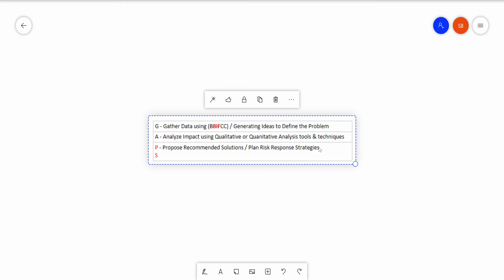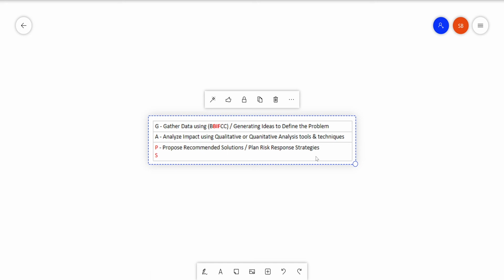Once you do qualitative analysis and you prioritize the risks that are going to move to further analysis quantitatively, then you move to planning your risk response strategies, such as avoidance strategy, which would be making a correction to the plan, or various other strategies.